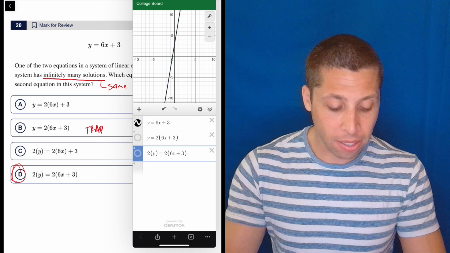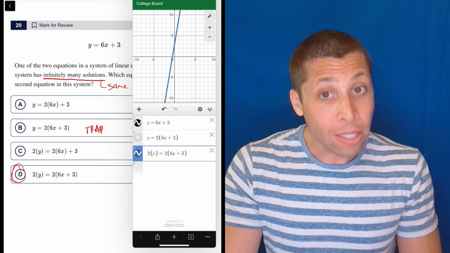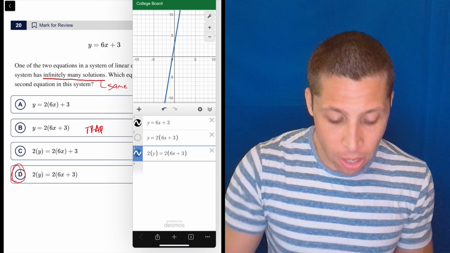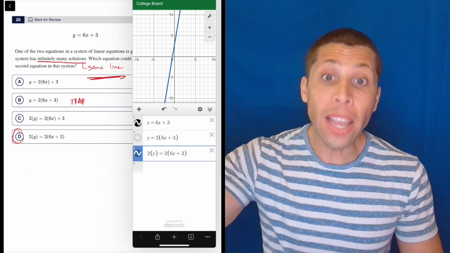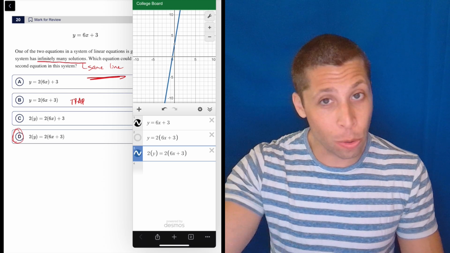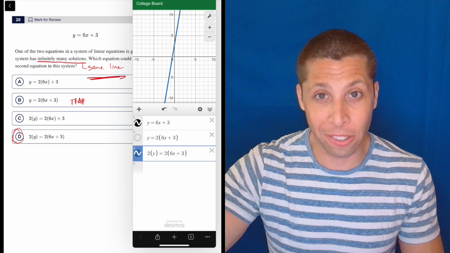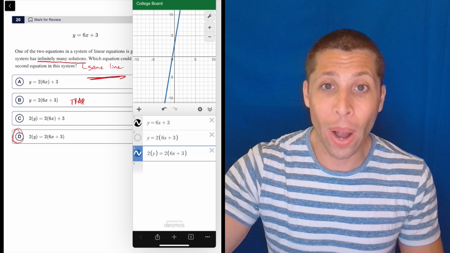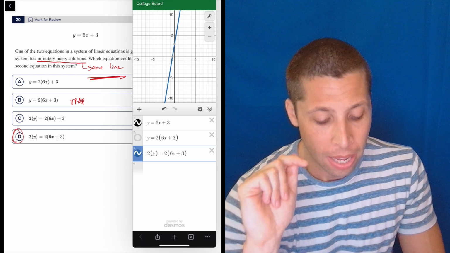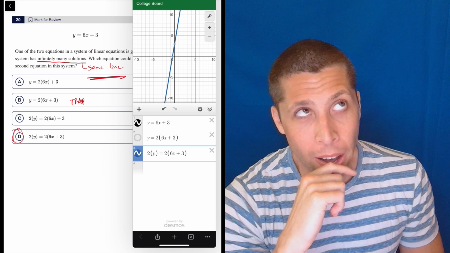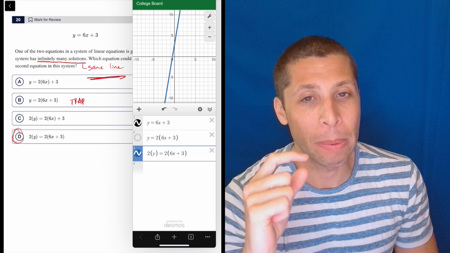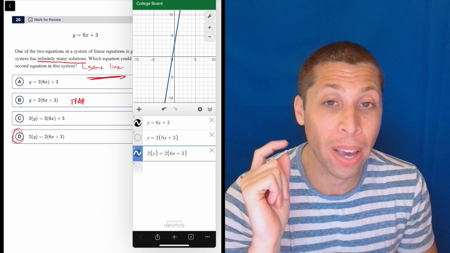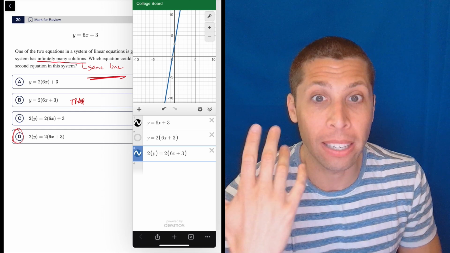That right there takes a few extra seconds, and it's worth it because the reason people are going to get this wrong is they think they know what they're doing. They know this part. They know what it says. If you have no idea what that means, then you've got other things to study for the SAT, but it's still something that you should study because it is definitely going to come up. The number of solutions for no x squared situations. I have a lesson on it. But the people who get this wrong, they feel confident because they're like, I've studied this. I know this. It means they're the same line. I've got to double it.